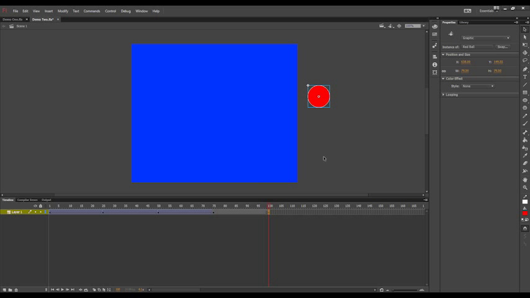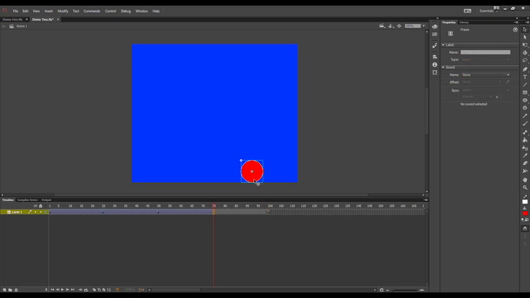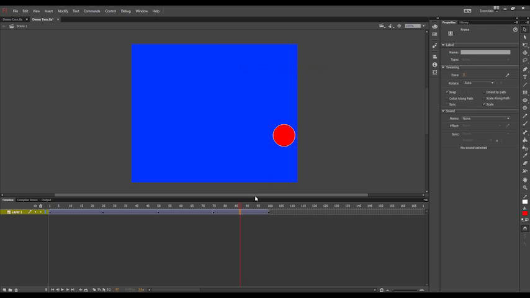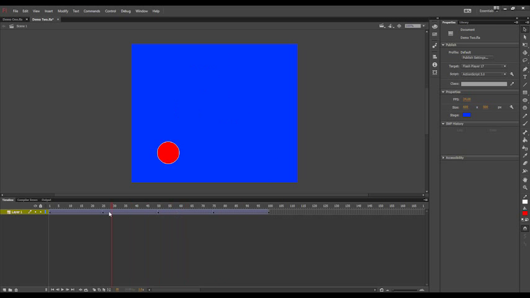There we go. And after specifying where I would like my red ball symbol to be at frame 100, I've got frame 75. My red ball's right here on frame 100. It's now off the stage. Here's my static frames, and nothing being animated. So I'll right-click those static frames, and I once again have Flash create a classic tween. And there we have it. So as I drag the playhead across all four of those classic tweens, my red ball symbol is animated throughout all four. Now I'm going to save my file.